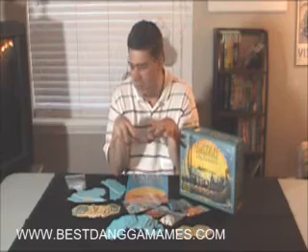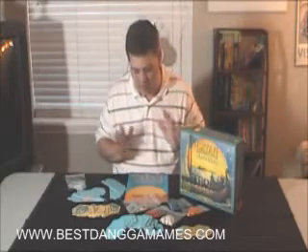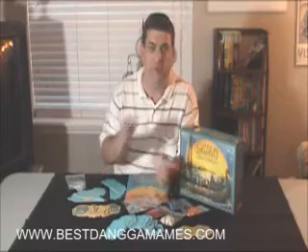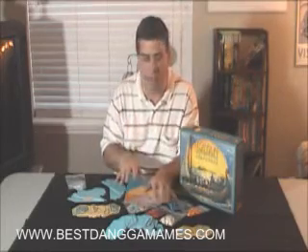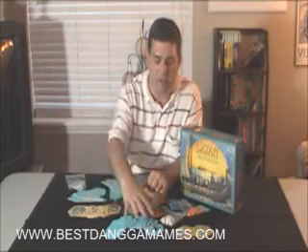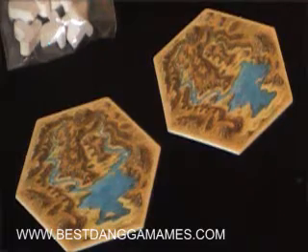Okay, what we have here on the table is the contents of the Seafarers of Catan game. It's actually an expansion. It's going to have scenarios that go with the Settlers of Catan board. So in the box, you're going to get several hexes. These hexes are just like the ones that are in Settlers. They're for the islands. You're going to get a whole bunch of water tiles. You're going to get some special gold tiles.